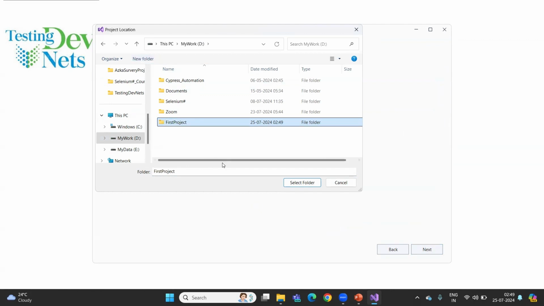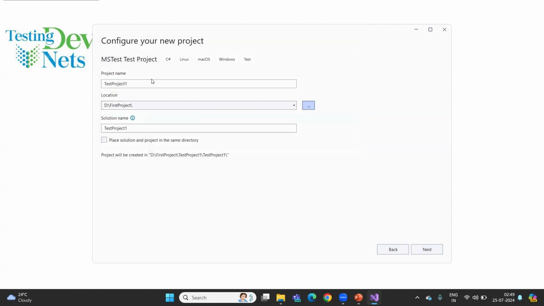Once I select the folder, in the project name I'm renaming it as my first project, and the solution might be anything.